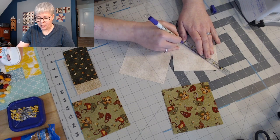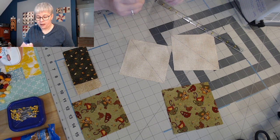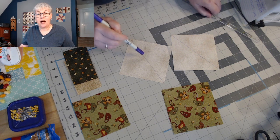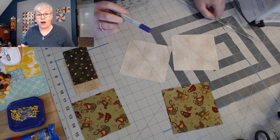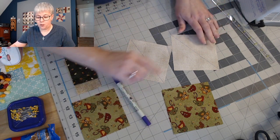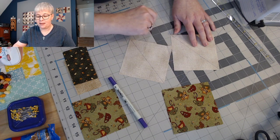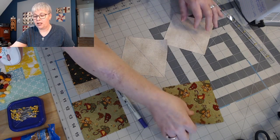And just like this. There we go. This line is actually going to be lined up to the right side of our presser foot when we sew. We're going to sew four seams with this. We're going to sew 1/4 inch on this side and 1/4 inch on that side. We're going to do that with both of these.